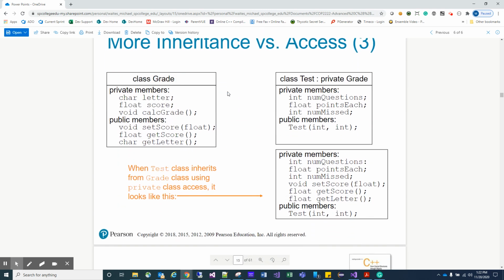Then finally, this is with the private. So here's the private. Everything's going to turn private. So we've got this. It's going to be private. However, and let me rephrase that. Because this is public within the derived class, as in we declared it in the child class on its own, it's going to remain what it is, which is public. But the rest of these public items from the base class will come in and be a part of the privates.